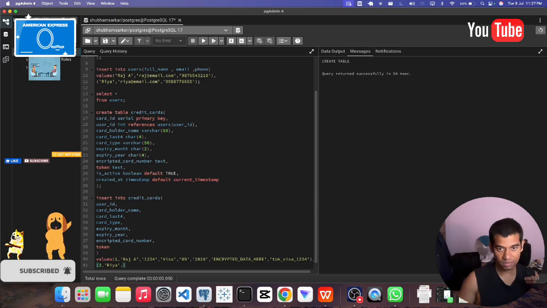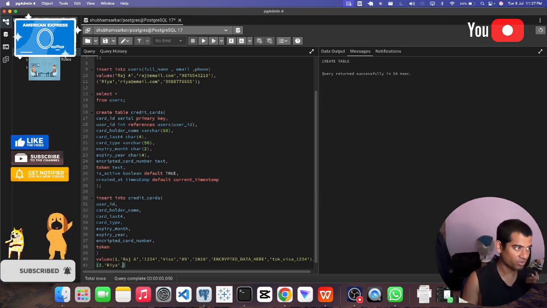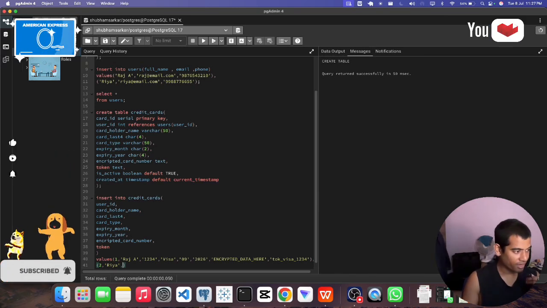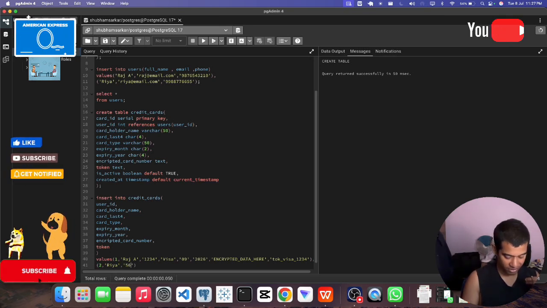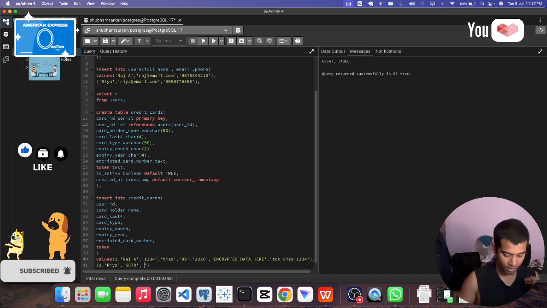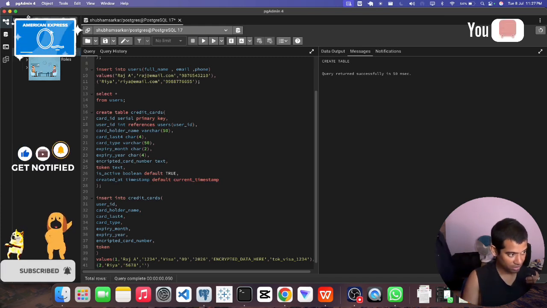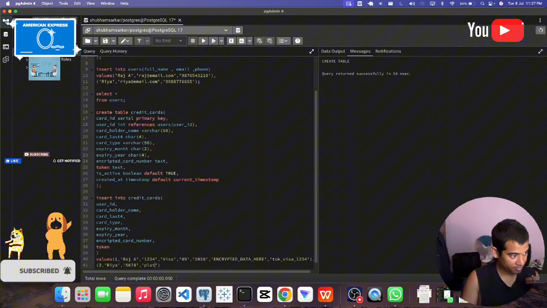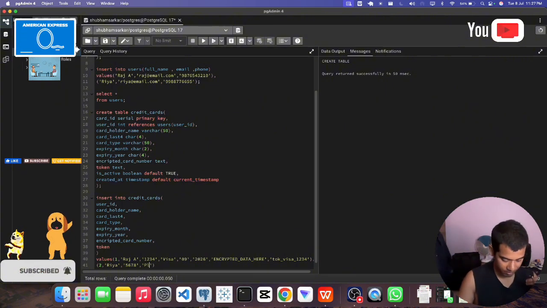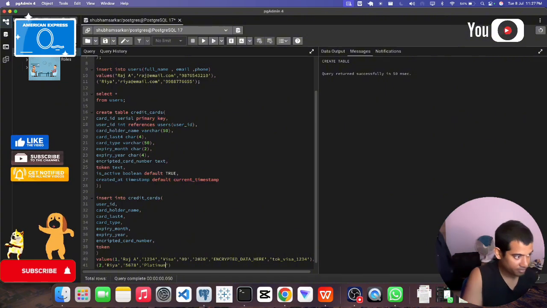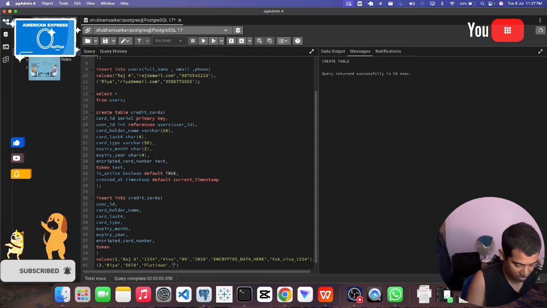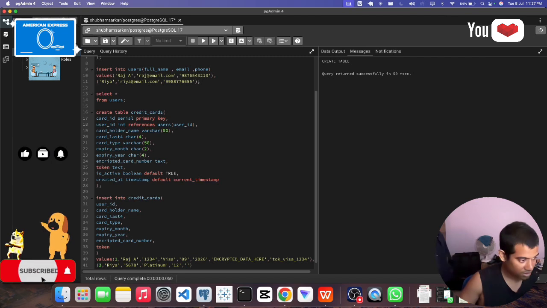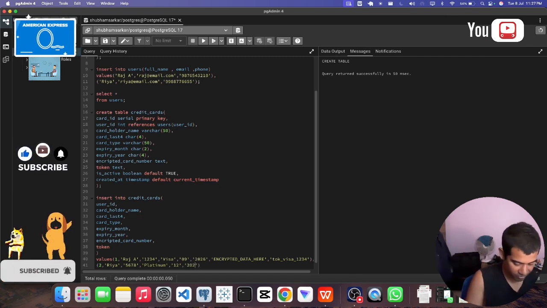Then Ria, because second number was given Ria, that's why. And let's give card number 5678. We give this as platinum card, platinum, then expiry of the card month is, let us give 12 and 2026.